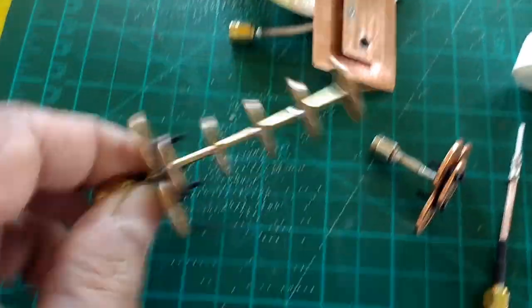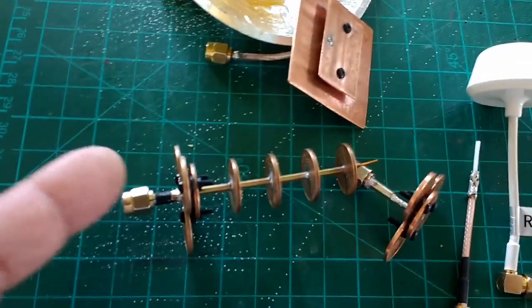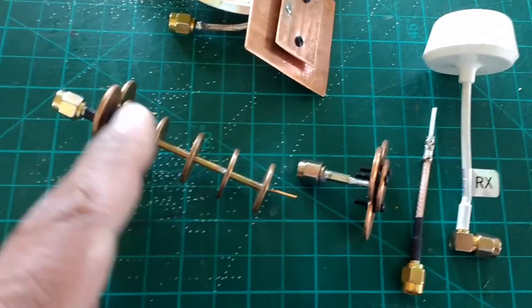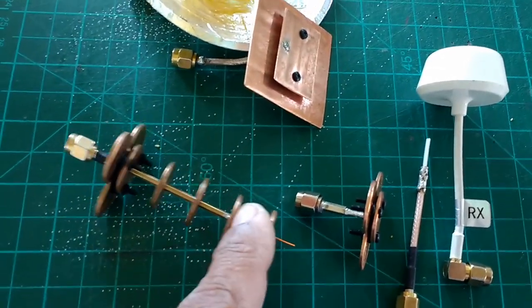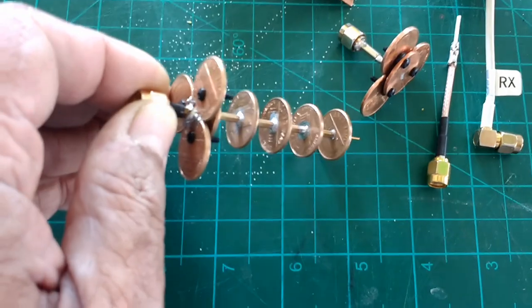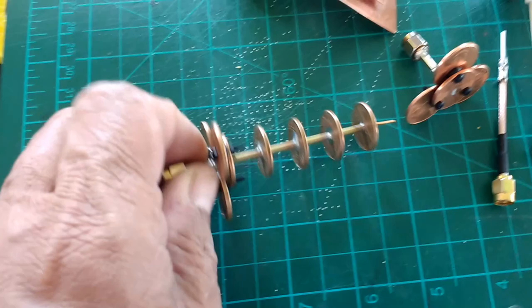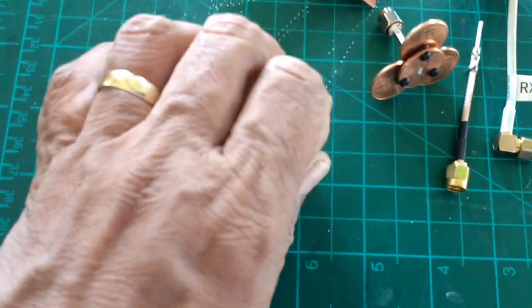Basically, this antenna is connected to the connector in similar fashion as these other antennas are connected. You connect the center lead of the coaxial cable to your active elements. In this case, it would be the stem with all these pennies here, above the first one here, 1, 2, 3, 4, 5. It's all connected to the center lead of the coaxial cable, and then the ground lead or the sheathing of the coaxial cable is connected to the reflector plate. So that's all using RG316 coaxial cable.